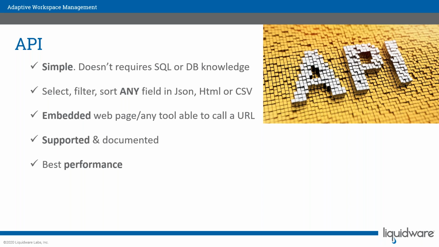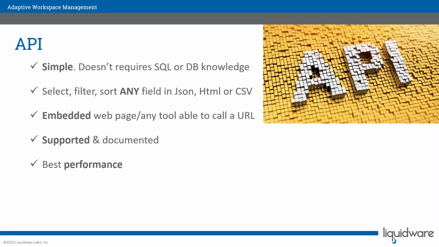I can pretty much get any information I want from Stratusphere, as long as it's data that's relevant. And I can get it in either a web HTML format, web JSON, or CSV file. So if I just want to forget about the dashboard, if I just want to extract data, that's also a great tool to do that. Just pull it out as CSV, dump that into Excel, I'm done. I can embed that into a web page or any tool that can work with a URL, and we'll give you an example, and that's what we're going to use.